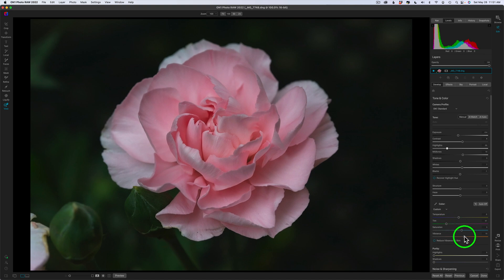I might give it a little bit more vibrance — not too much, I don't want to go overboard, just a little wee bit. I think the saturation looks pretty good right where it is; I might pull it back just a tiny bit to about two. If you type your backslash key, you can see the before and after. I think we're looking good so far.